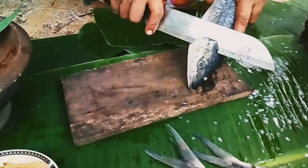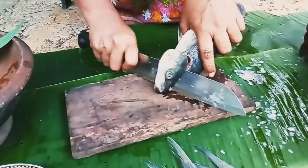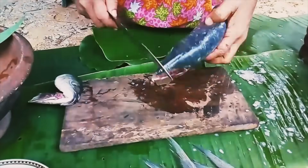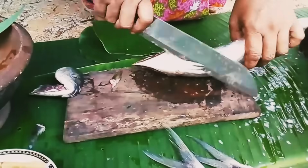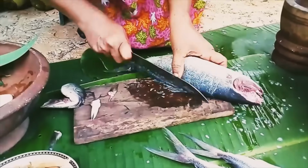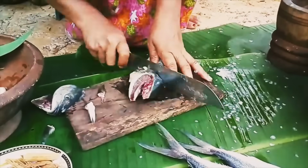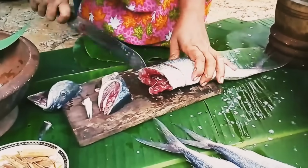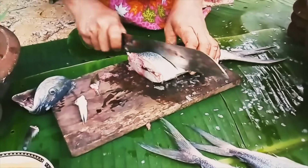And just remember that this is primitive cooking. We're going to be cutting this on a real cutting board. This is just made of wood. So there isn't any fancy gadgets. There's no kitchen. Our kitchen is outside. We've laid some banana leaves down on the ground. And this is our prep station. It stays pretty clean.